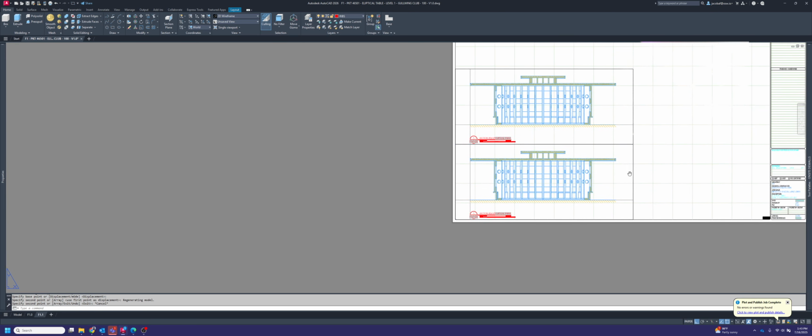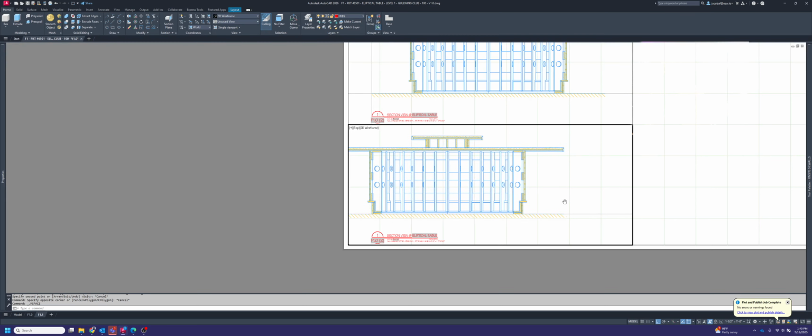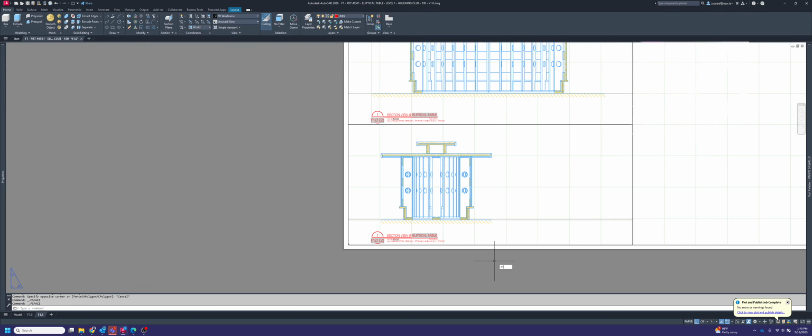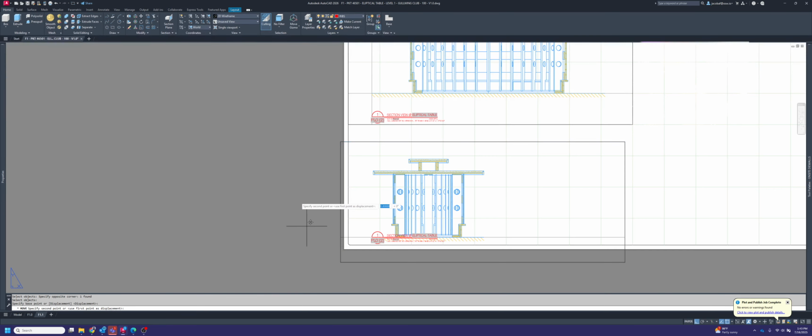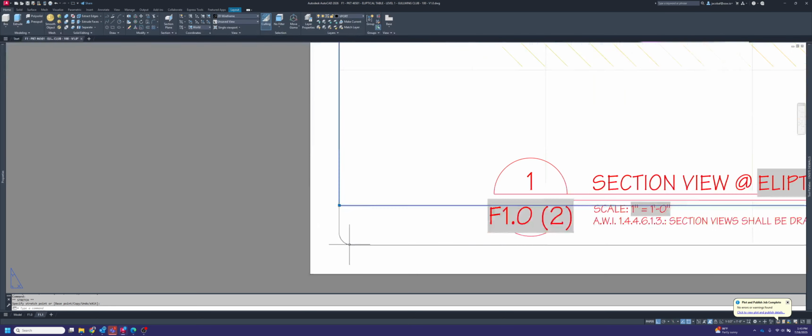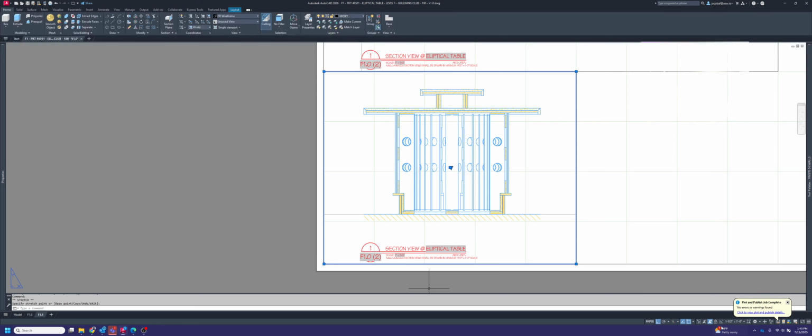So I'm going to make a copy of that, and we'll move on to the second section view, which is the short side of our island. There we go. All right, perfect.